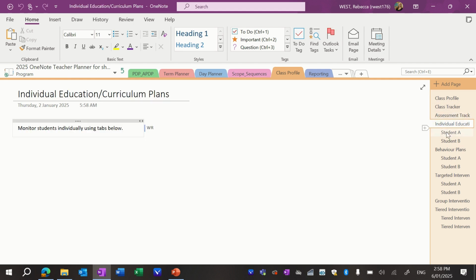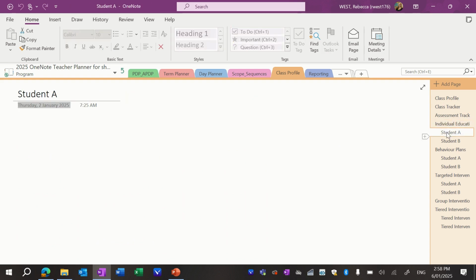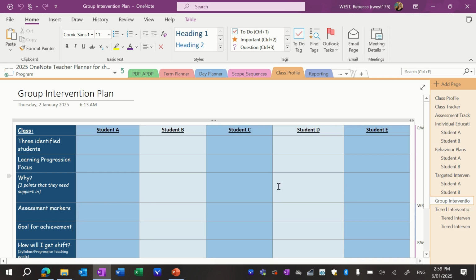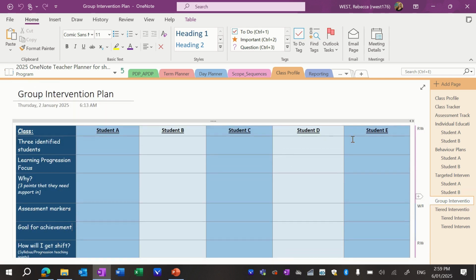Now, if you've got some individual students on their own educational curriculum plans or behaviour plans, this would be a good place to document them. Now, if you're working in a system like I am in Education Queensland, we use One School for a lot of this stuff. I personally still like to have a backup and know what I'm doing with my kids, especially if One School's down. It's good to just have it there accessible. That's my personal preference. So just an example template for a group intervention plan.